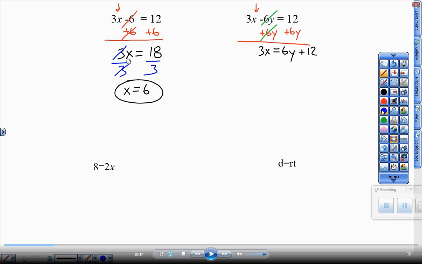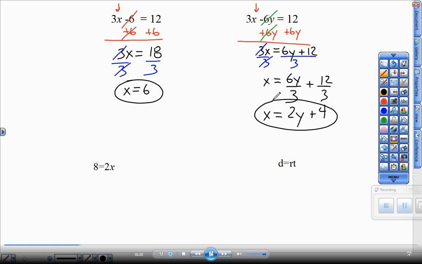And then just like this, the opposite of timesing by 3, dividing by 3, I'm going to divide this side by 3 and divide everything on this side by 3. These cancel away and give me x, and then a split. I'm going to divide this 6y by its own 3, and then I'm going to divide that plus 12 by its own little 3. I'm splitting that up into 2 little separate fractions, and then I'm going to reduce them. 6y divided by 3 gives me 2y. 12 divided by 3 gives me 4. So you could see a huge difference when I have just one variable to solve for or 2 variables. Big difference in the answers.